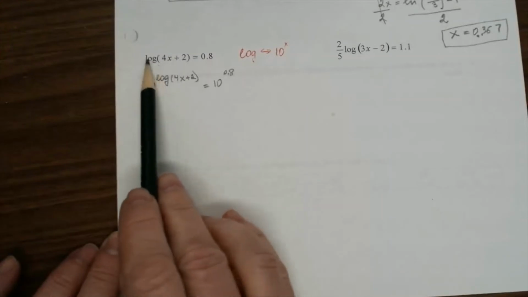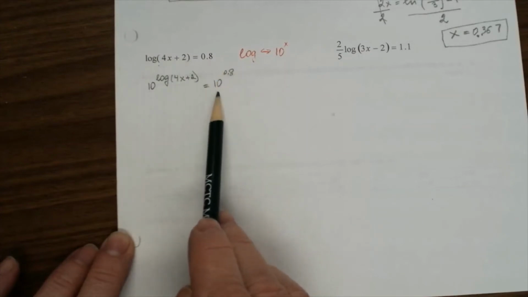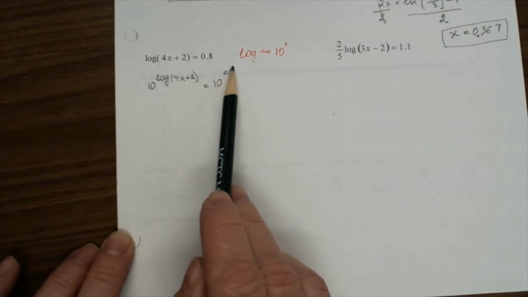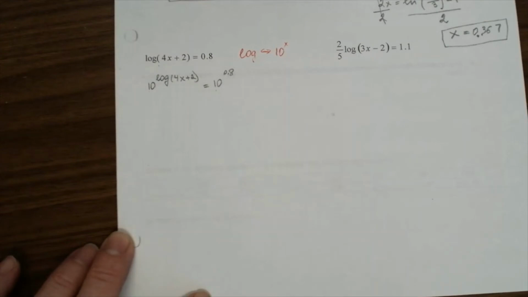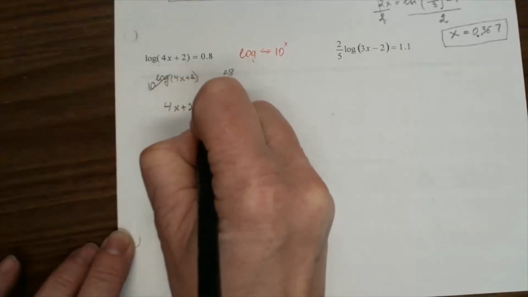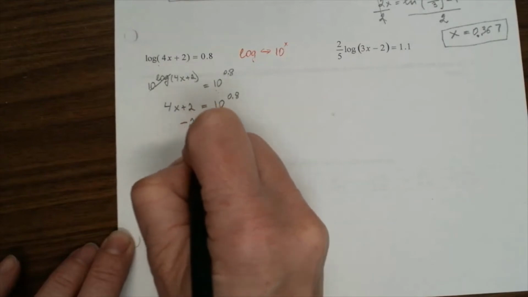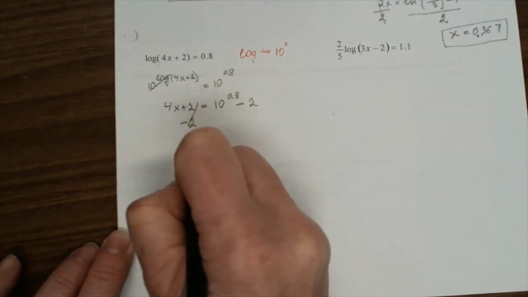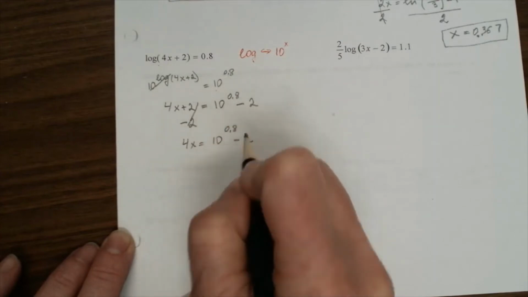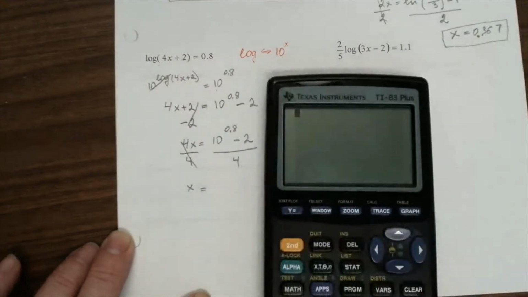So you see it will be 10, and you keep whatever you have on the left side as an exponent. And be careful here, as this is a place where students normally make mistakes. It has to be 10 to the power of whatever you have on the right side of the equation. Because 10 and common logarithm are opposite, they will cancel out. And you will have 4x plus 2 is equal to 10 to the power 0.8. Now we can solve this equation. We will subtract 2 from both sides. And now we have to divide by 4. We have x by itself on one side, and we have to calculate.